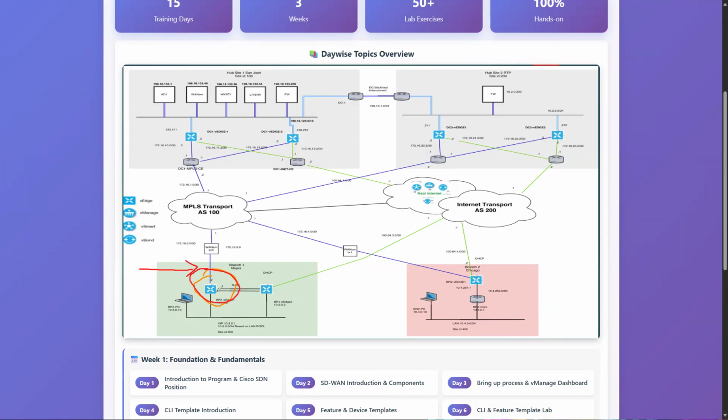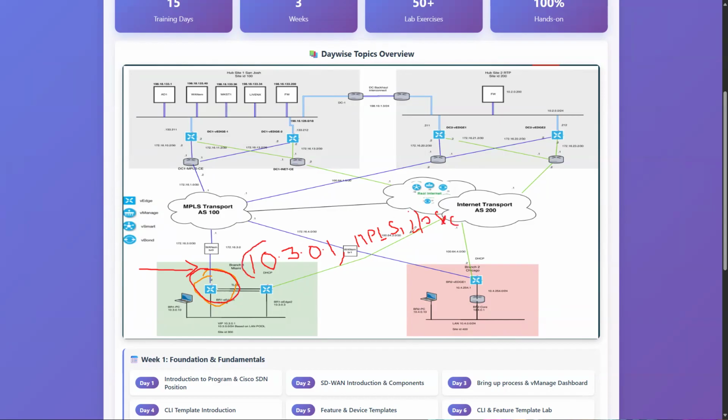Suppose the system IP for this particular router is 10.3.0.1, for example. And suppose the color is MPLS, and the encapsulation, generally, will be IPsec.